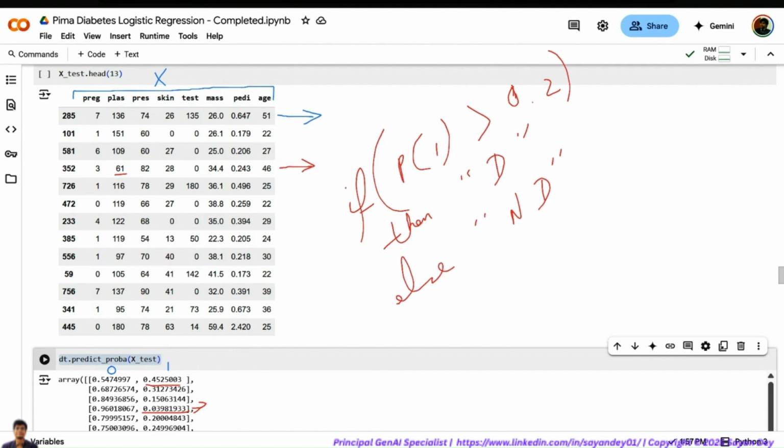I have reduced the threshold because remember, diabetes is a deadly disease. So even if there is the slightest possibility that a person might have the disease, I will still warn the person. I don't want to take any risk. I will warn the person that, hey, you might be diabetic. Even if you have a 20% probability of diabetes, I will still classify diabetes, else I will not. So you can write your own custom if-else statements based on the probability values, right?